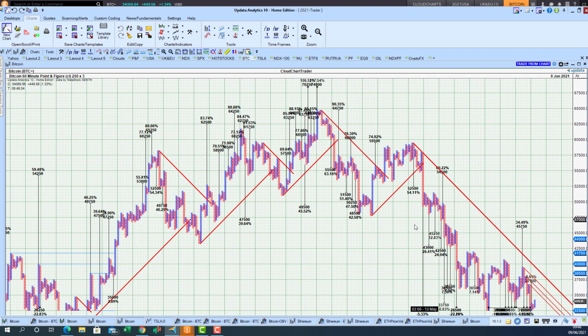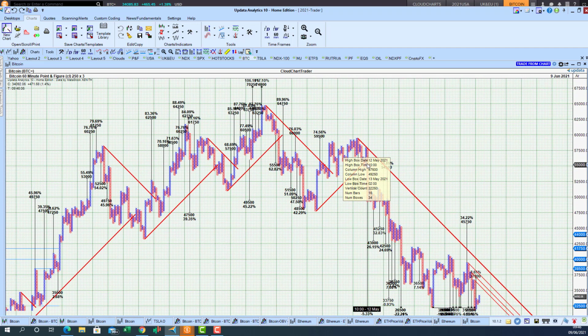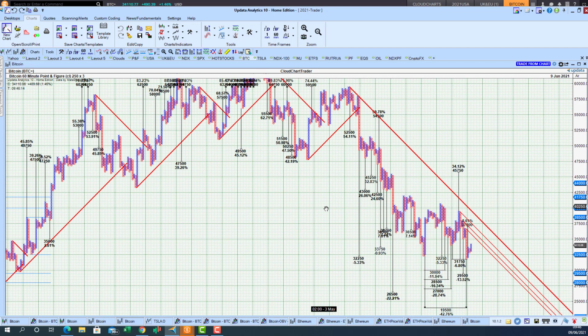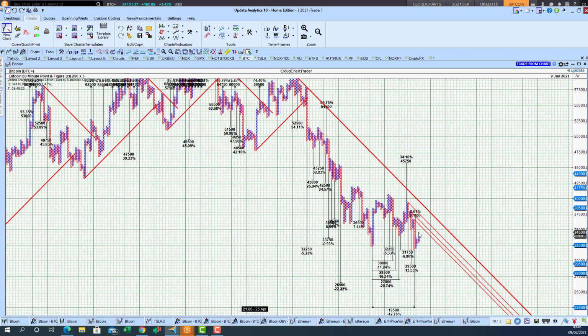Then made a downside reversal, and then the taps just opened when it sliced through this 54,750 support zone, and then it activated all these downside targets. So we took out these targets: 43,000, 42,000, 32,250 are the downside targets here. So now we're still stuck in somewhat of a downtrend based on the 60-minute point and figure, but there is shorter term upside potential to the trend line resistance.